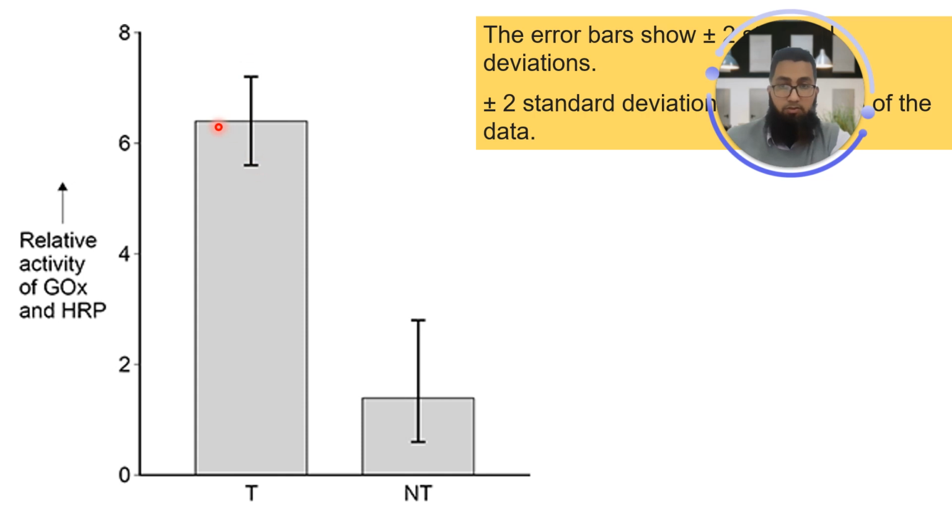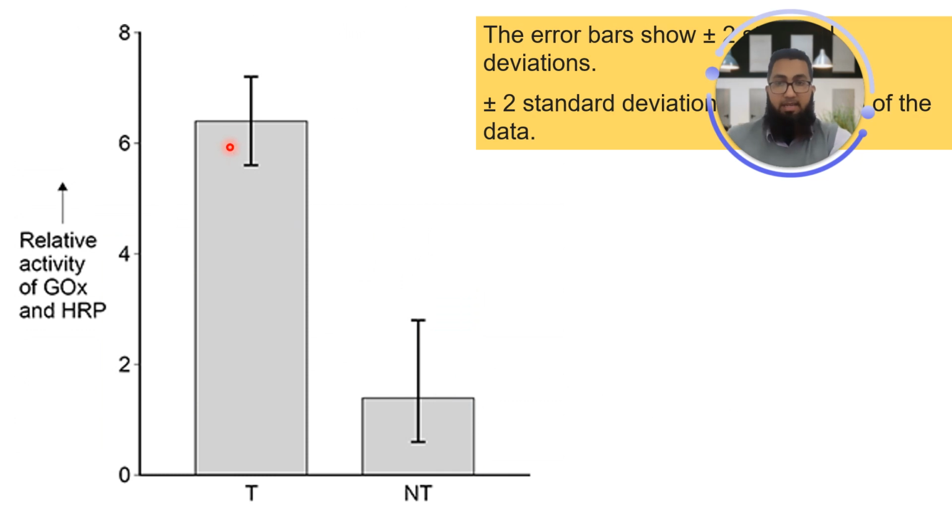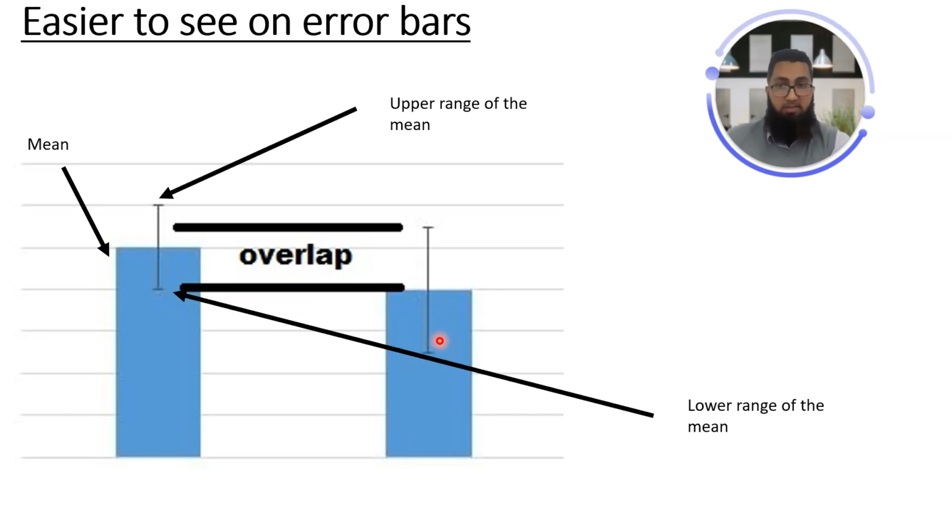So how do you draw it? You have the mean here, then you add, and then you minus. The second thing, once you have done the error bar, sometimes they give it to you in the exam, other times they don't. You have to draw it by yourself on rough paper. Then if the error bars are overlapping when you're comparing, what does it mean? It means there is no significant difference. If they don't overlap, that means there is a significant difference. In here, the error bars are not overlapping. What does that mean? There is a significant difference. If they do overlap, there is no significant difference.